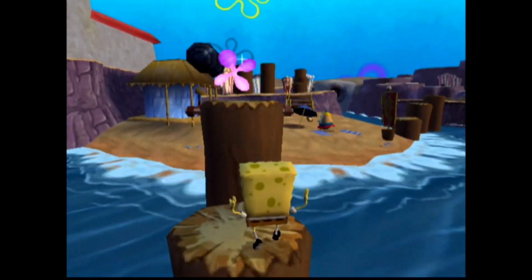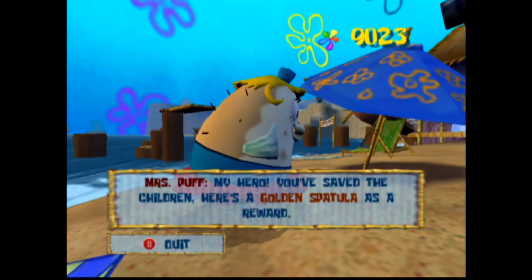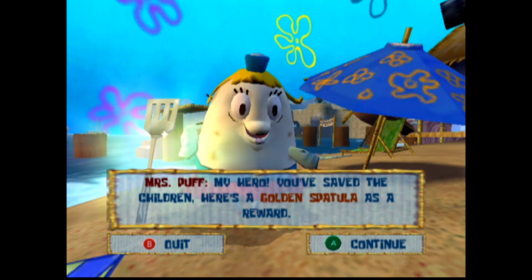So that over there that we saw, that's a purple shiny object we're looking at here. My hero, you've saved the children. Here's a golden spatula as a reward.